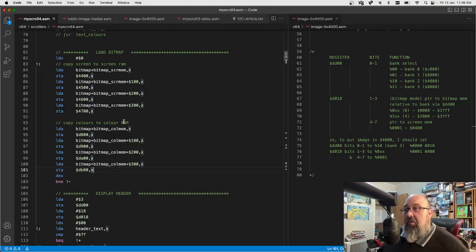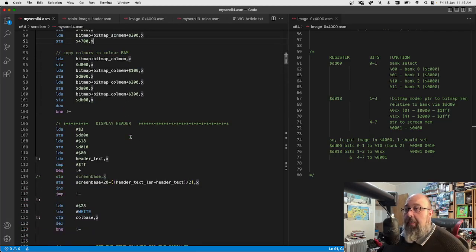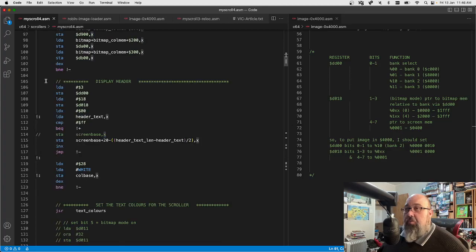Cool. So we shift this around. We put the image into 6000. Where it gets printed on the screen in memory, it changes. Color memory doesn't. So this is where I display the header text, which is that little asterisk, not a wizard, at the top with the color wash. So you can see here I'm now going bank 3, just to make sure that I was putting everything in the right place.